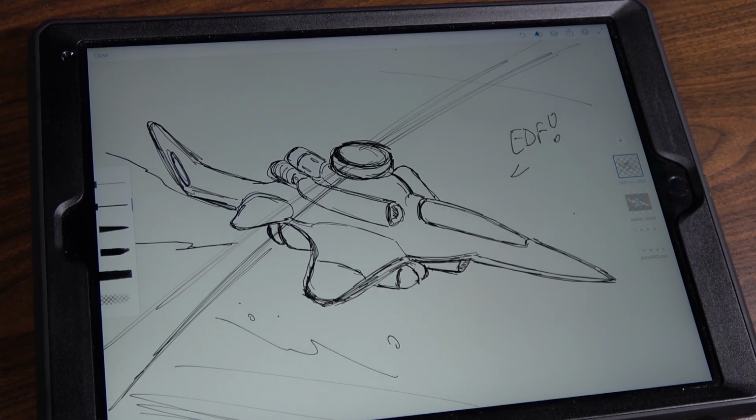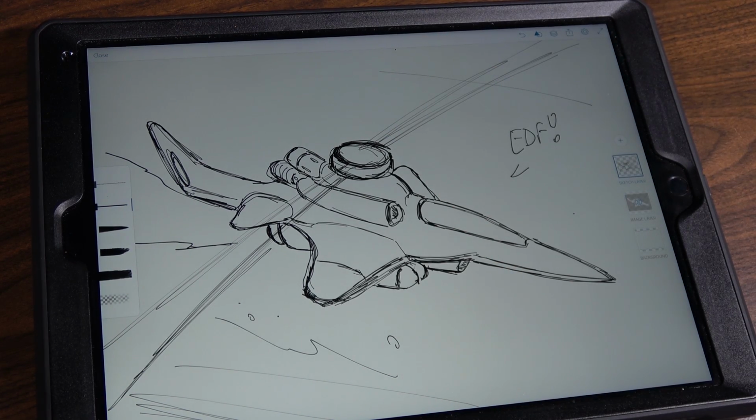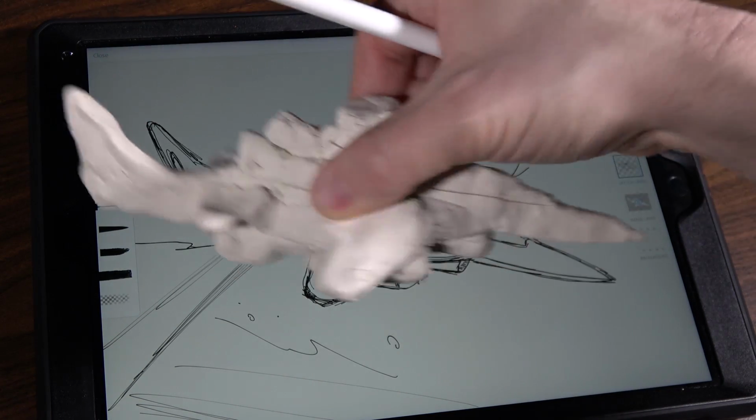So there you go. That is the Magnum 9000, nuclear powered. You got to get this in order. Nuclear powered supersonic attack helicopter.